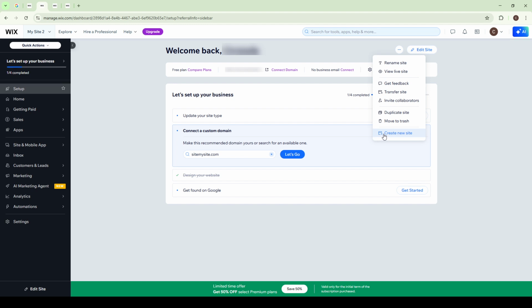Each of these methods offers a distinct advantage depending on what you aim to achieve with your Wix site. Whether it's rolling back to a previous version, clearing out content while keeping the template, or starting from scratch with a fresh look, the choice is yours. By following these steps, you'll be well equipped to reset your Wix template in no time.